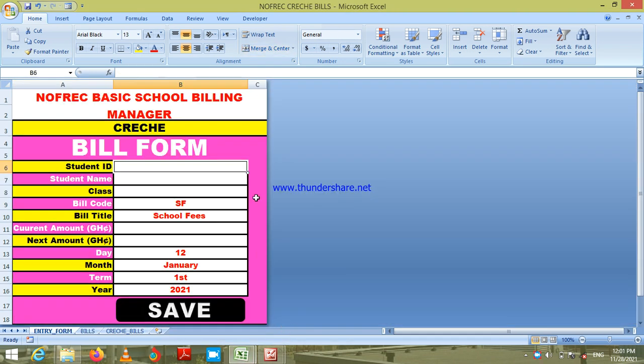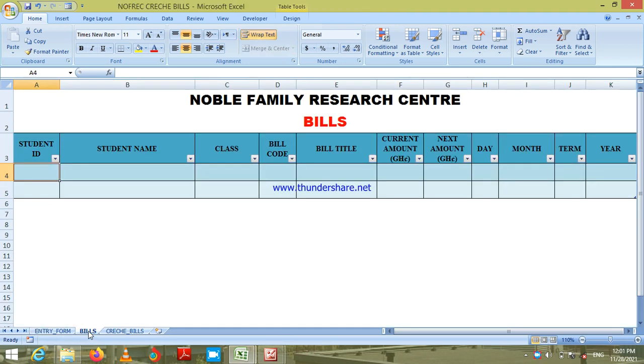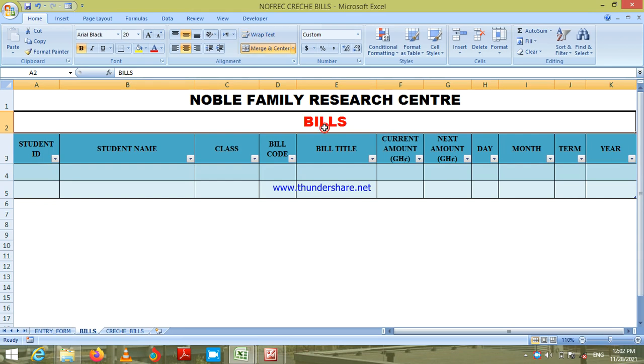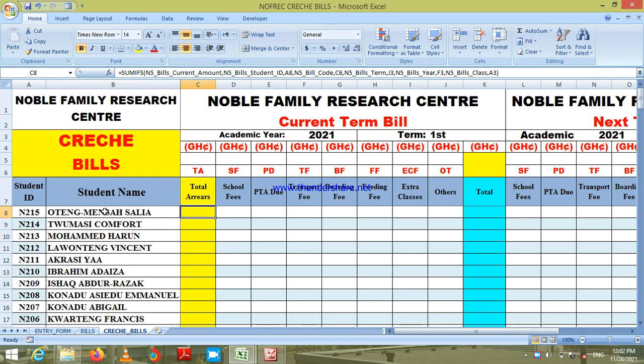Okay, and this contains only 3 worksheets. We have the BELLS, then we have class BELLS, which contains the names of all the classes.